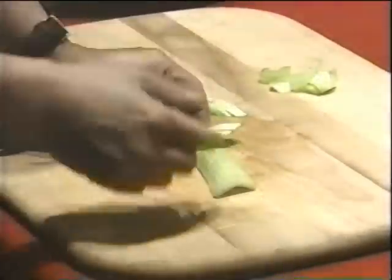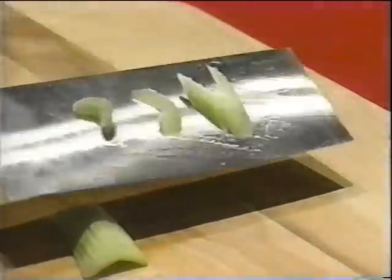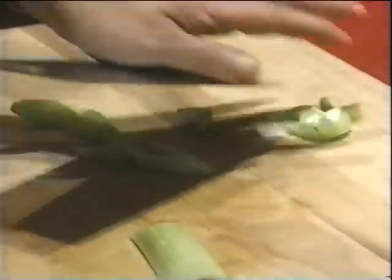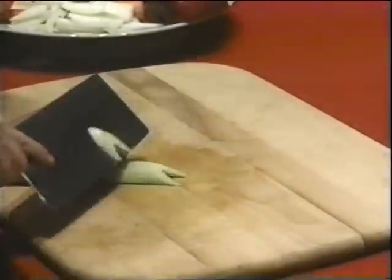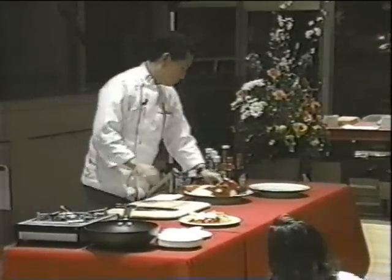Look at that. I cut an angle. Look at the difference between this and this and this. Same thickness. Isn't it interesting? You can design your own vegetable. You know, this is exterior and interior design. Okay.